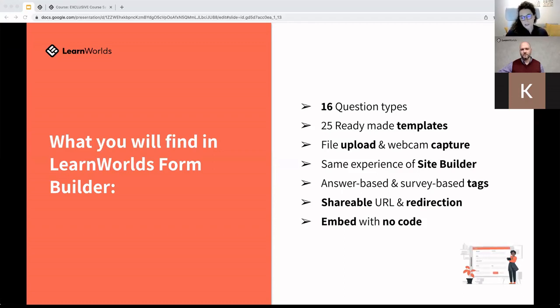And after survey redirection, you can resend people into a course, into a specific course, into an exclusive course. You see with the tags what I'm doing there. And of course, to any other site you would like. Last but not least, you can also embed the survey into pages and pop-ups with absolutely no code needed.